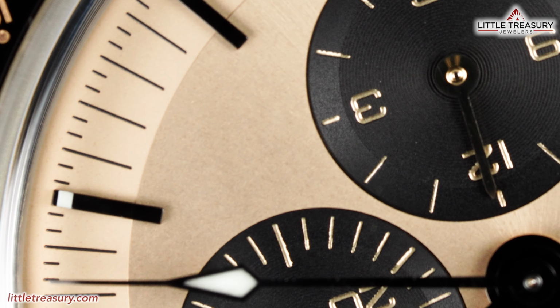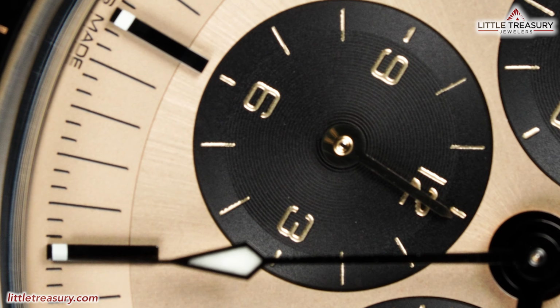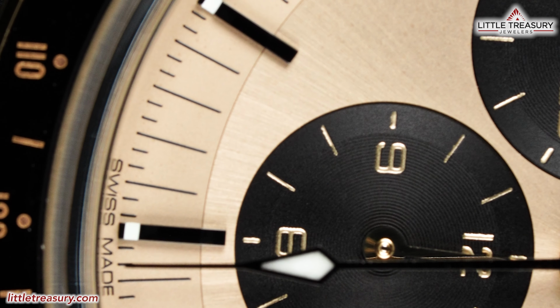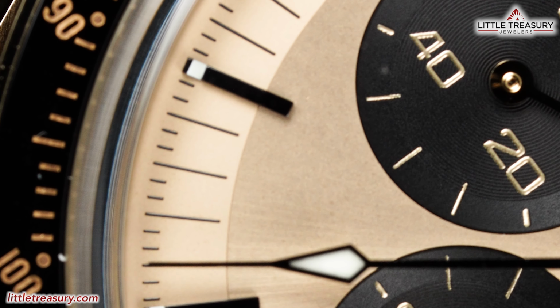The 3861 is accurate from 0 to 5 seconds per day, has a 50-hour power reserve, beats at 21,600 beats per hour, and has 26 jewels. It is anti-magnetic up to 15,000 Gauss, it's hand wound, and it does hack. It is a master chronometer certified by METAS and is co-axial.